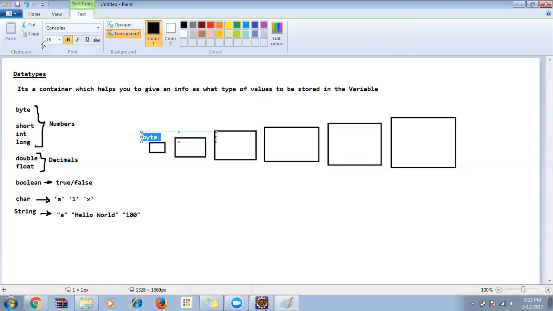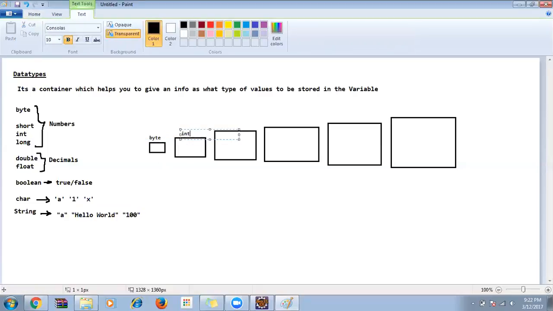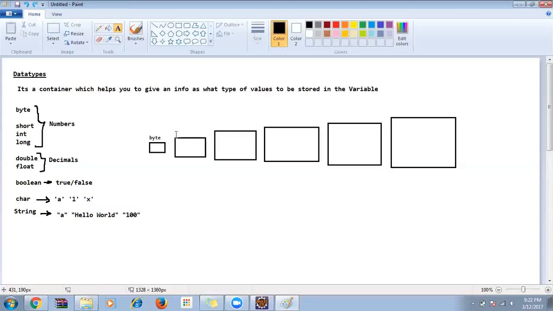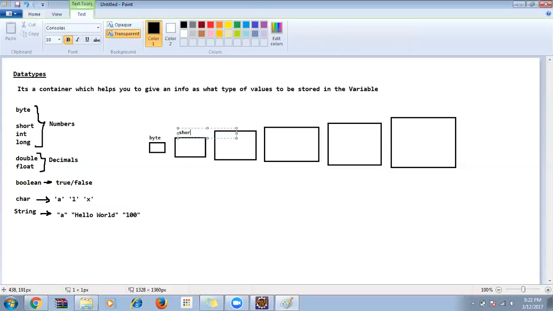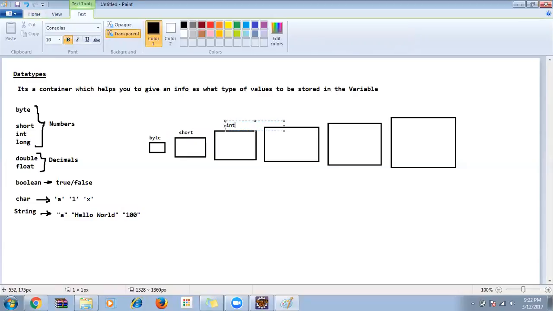So this is byte. This is short. Integer. Long.